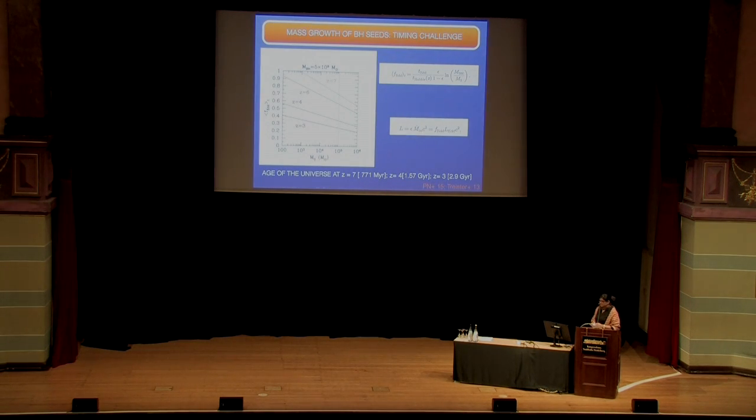So this is just to give you a sense of what this timing challenge actually means. Suppose you want to end up with a final black hole mass of a few times 10 to the 9 solar masses. If you want to end up at redshift 7, so you're observing a bright quasar that appears to be powered by accretion onto a billion solar mass black hole at that redshift, then with Eddington limited accretion, so if you believe the Shakura-Sunyaev model, thin disk accretion with reasonable radiative efficiencies, you need a seed that is about 10 to the 6 solar masses to comfortably give you that by redshift 7.